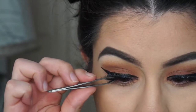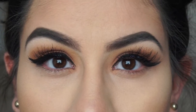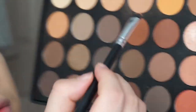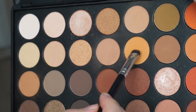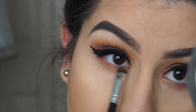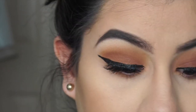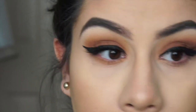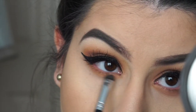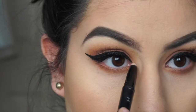So the eyes should start looking something like this. You can go ahead and leave your eyes like this if you like it, but I'm just going to go a step further and put some eyeshadow in the lower lash line. I'm going to be taking the mustardy color with the brownish transition color that we used in the beginning and just apply this to the bottom lash line. I'm going to deepen it up a little bit more with that red tone that we used on our lid and just focus that on the outer corner.